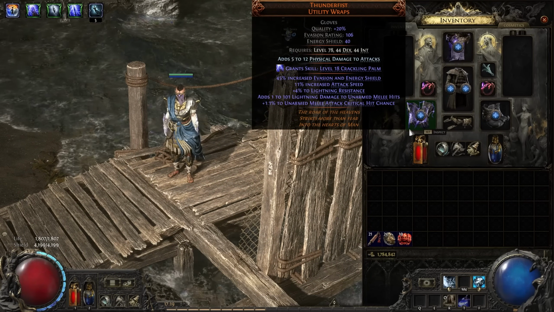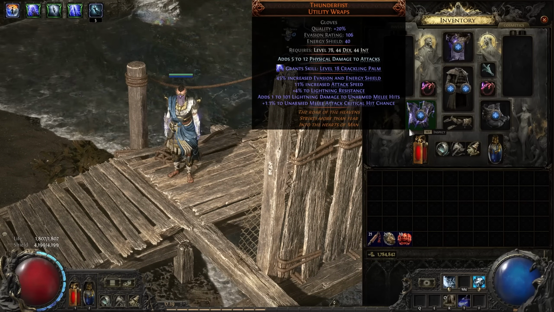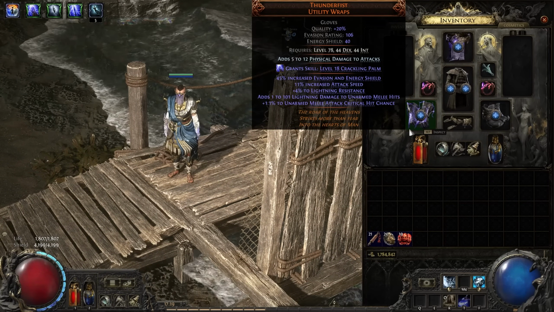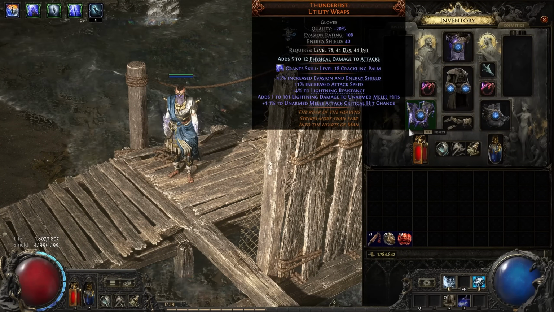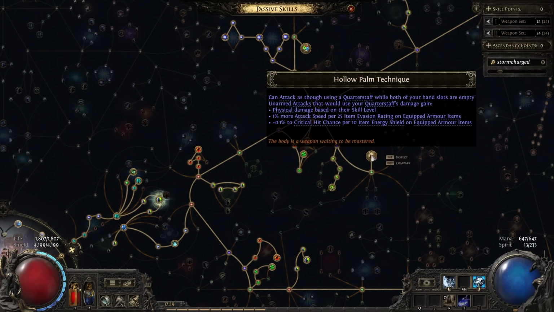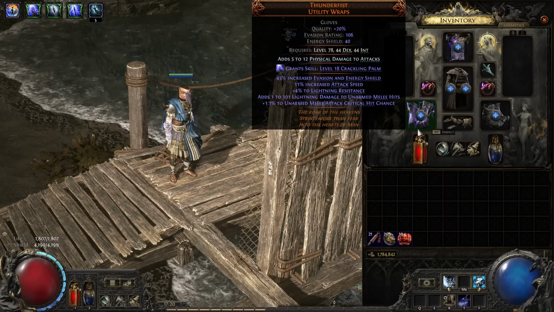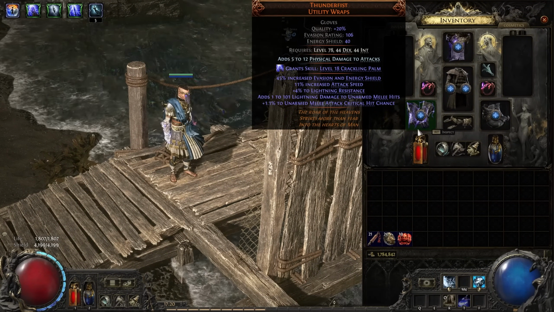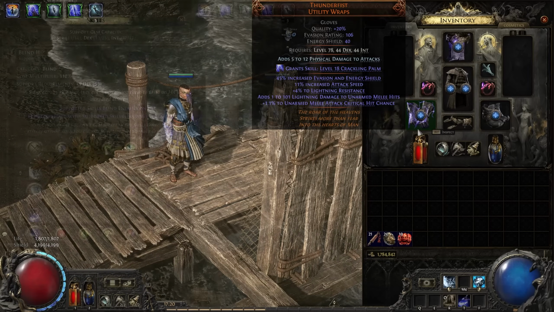One, it has a lot of flat lightning damage to your unarmed melee hits, which you could get in other gloves, but that's fine. It also has a lot of base melee crit hit chance, which is great, but it's also not a big deal because of the bonuses that you get from Hollow Palm, that you just basically get that. However, where it really shines is it gives you Crackling Palm. And Crackling Palm seems like not a huge deal at first. However, there's one main thing that it enables.